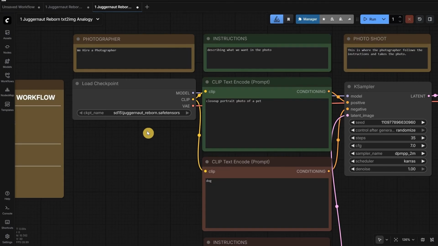The better and more complex the training of a photographer, the more expensive they usually are. In our case, that cost is not money, but computer power. Larger and more advanced models usually need more VRAM and a stronger graphics card to run properly. To keep things simple, for now, we are hiring one photographer. We will use a model called Juggernaut Reborn, and this is the photographer that will generate our images.